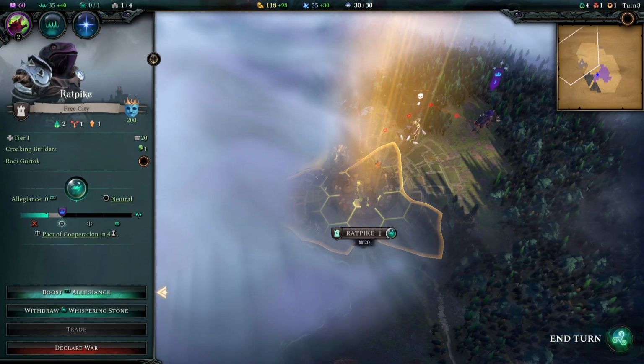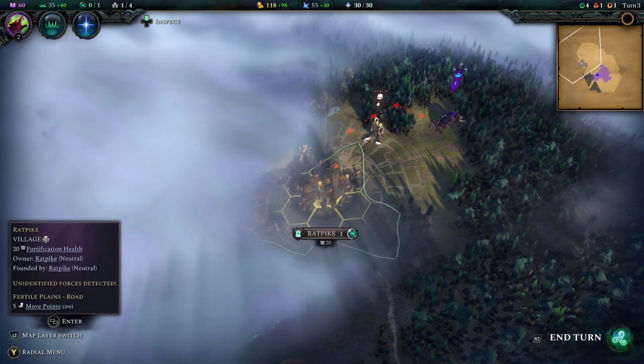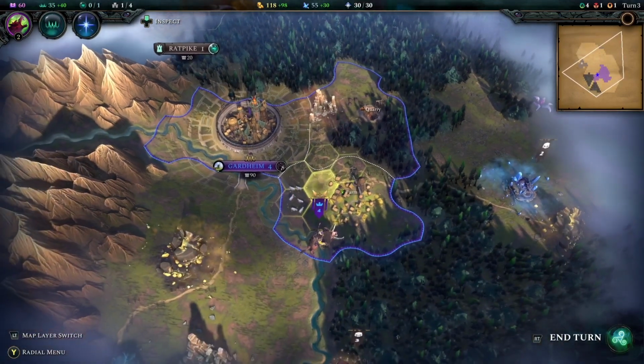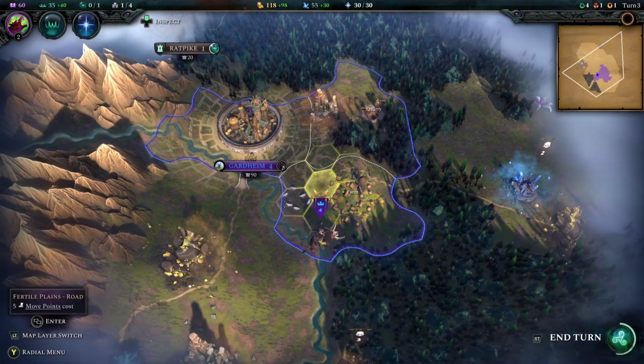I would absolutely seek them out as early as you can in a game and build relations with them as early as you can. Another good reason to have the whole auto exploration and many scouts.